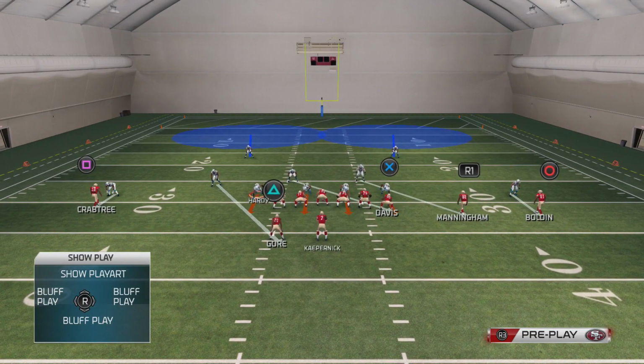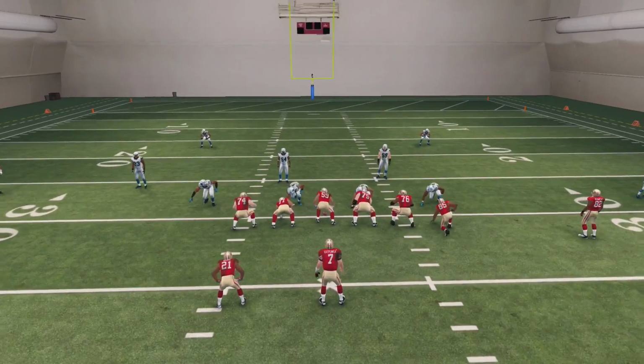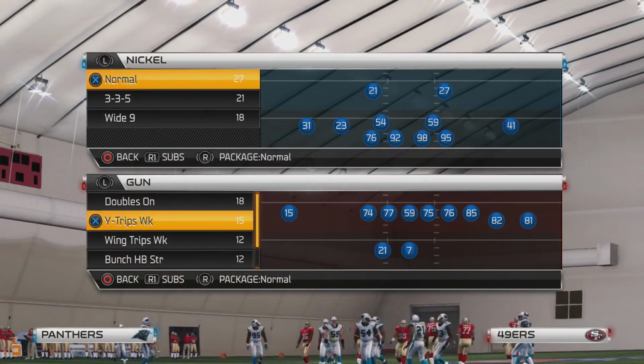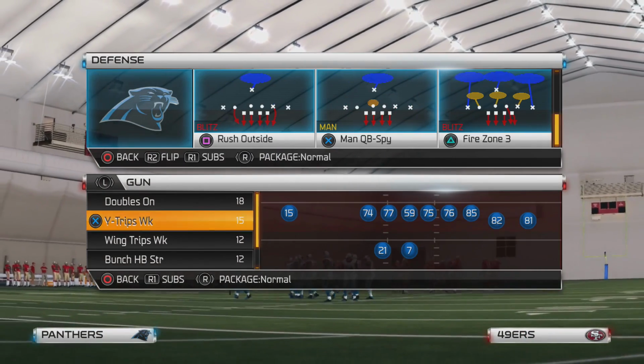Certain formations it's not good to base align against, because you will be spread out and they will be very compressed, and they'll just have the middle of the field to work with. There are adjustments you can make to counter that. For instance, let's go ahead and look at it now.